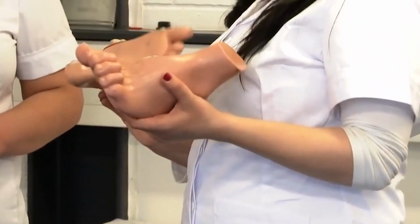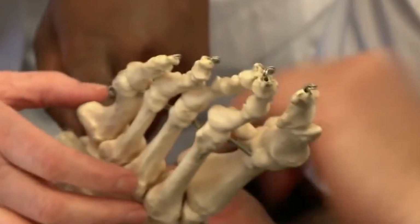So as a podiatry student, what you'll learn here at the University of East London is very varied. Our course starts with an introduction to the foundations of anatomy and physiology. Here you'll learn about normal body function, which allows you to recognise when problems arise. As we move into the second year, we begin to focus more on pathology and disease and the impact this has on the lower limb.